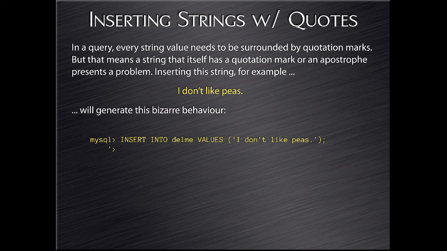So I'm going to insert into this table. This is an invented table. I use delete me a lot, or del me. These are all things that I can delete later, but it doesn't matter. Okay, insert into this table del me values, I don't like peas, and you'll see, of course, that is a string, and so I have wrapped it in quotation marks dutifully, like I ought to, and then I put in my semicolon, but I get this weird second line prompt with a quotation mark and then my arrow. And what happens, and you probably have guessed this, is that MySQL thinks that I am in the middle of a quotation. It thinks that I'm in the middle of a string.